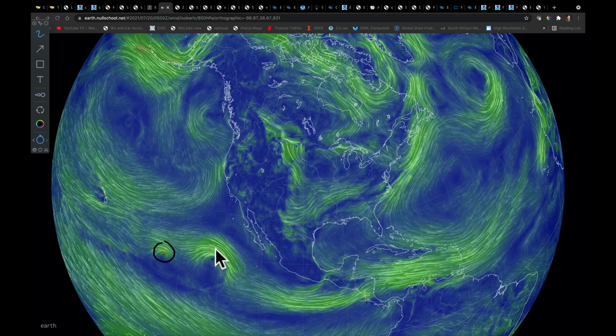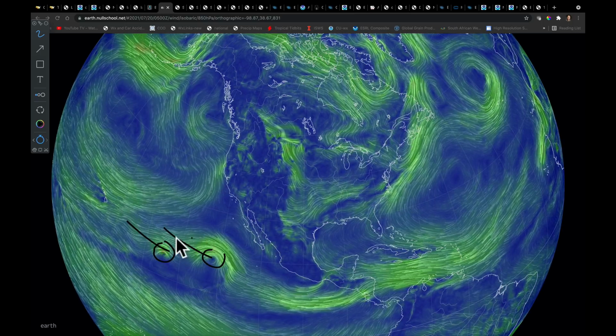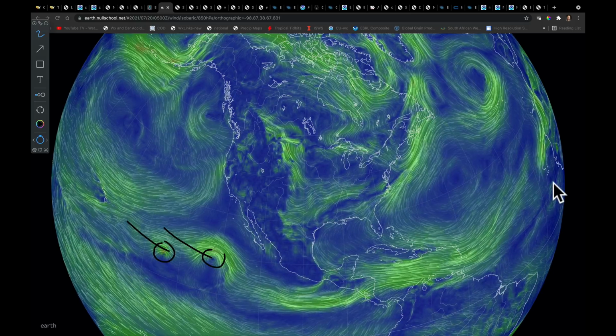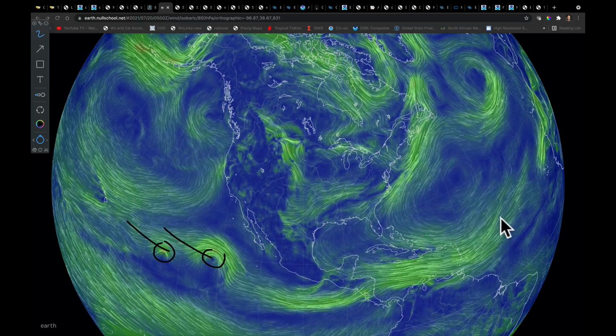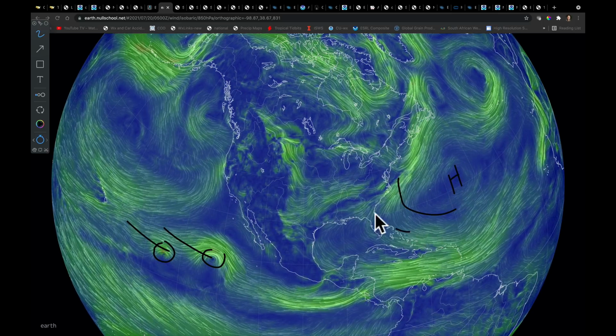This is Felicia and Guillermo, and they're both moving out into the Pacific. And overall, they're not going to have an impact on the United States. In the tropics over in the Atlantic, no major easterly waves to speak about. We have a dominant Bermuda high, and that is feeding in the moisture.